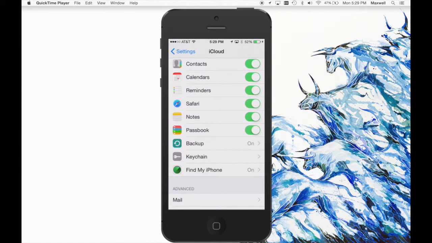Now the good news is, if you're someone whose phone has been yelling at you to back up to iCloud and it hasn't done so in 2 weeks or 3 months or whatever it may be because you're out of storage, there are pretty reasonably priced upgrade options available through Apple. So for $1 a month or $12 a year, you can get an additional 20 gigs to your 5, so 25 total gigs to back up to, which should be plenty.